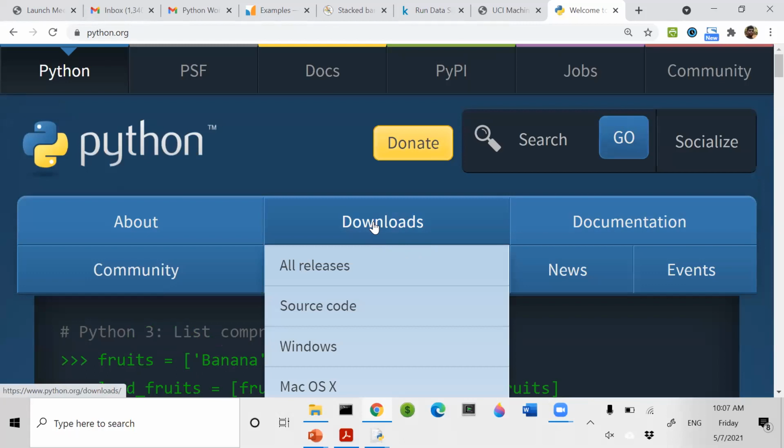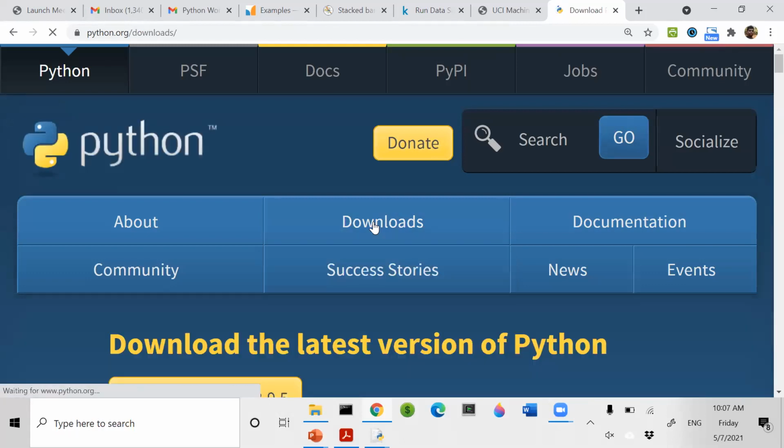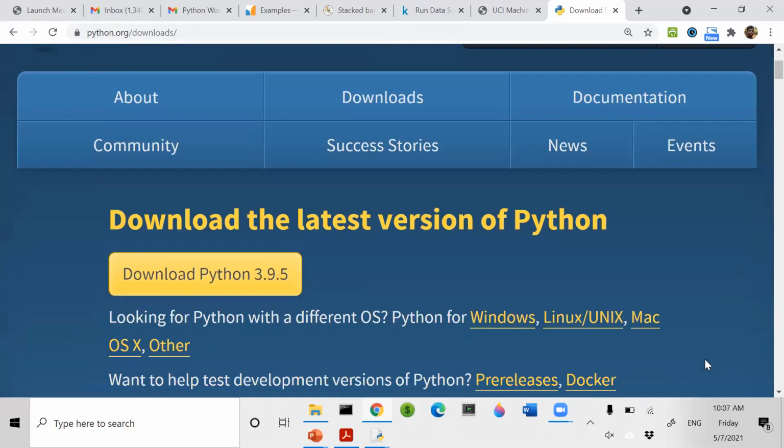For installation, we will go to Downloads. When you click Downloads, usually it identifies the appropriate download version of Python for your system. The latest Python version is Python 3.9.5.